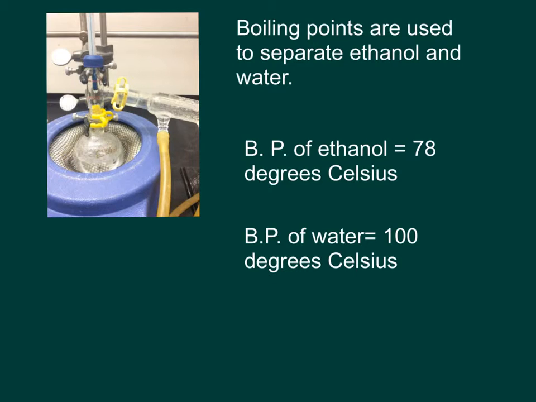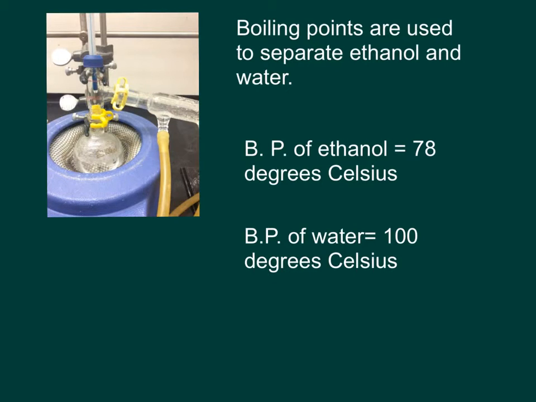Therefore, the water goes back into the liquid, but ethanol is able to travel out and be collected at the end. However, because there's not much surface area to work with, water is still evaporating. The distillate is slightly a mixture of ethanol and water. As will be explained later, in fractional distillation we are able to get a richer compound of ethanol in our distillate and not as much water.